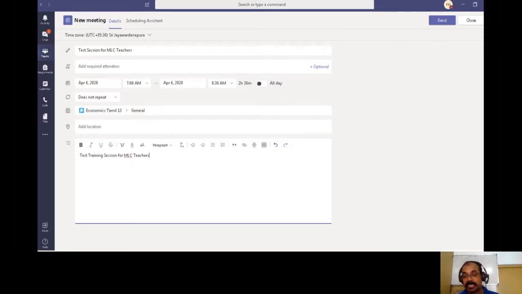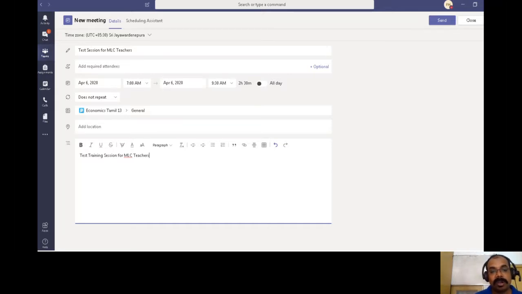Once you press the schedule button, you will be prompted with this information to update your calendar. You can see the title has already been updated, so it is reflected here. There is a date and time you can select from a drop-down to put the appropriate time schedule. The channel has been selected already. The advantage of creating the meeting within that subject itself is that the channel is selected automatically, so you don't need to search around for where to put that meeting. It has been initiated from that channel itself.